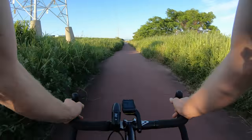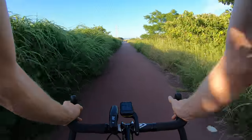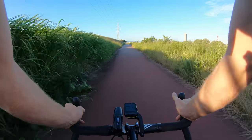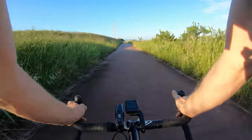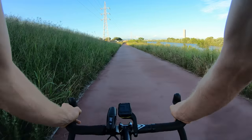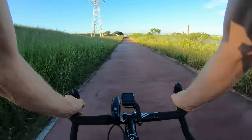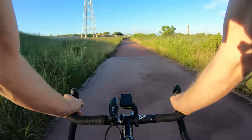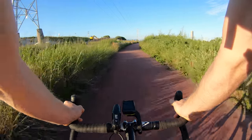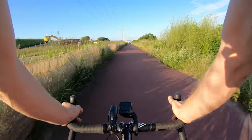Here we are starting on the first main river segment - this is the Shonai River, the same Shonai name as Shonai Park back there. One of the larger rivers in the Nagoya area. These river paths aren't entirely made for cycling - they're kind of made for everyone to use, like for emergency access, for cyclists, walkers, and runners. There's nothing specifically built in for cyclists, but you can see there aren't too many people out here, so it's usually pretty empty, which is nice.